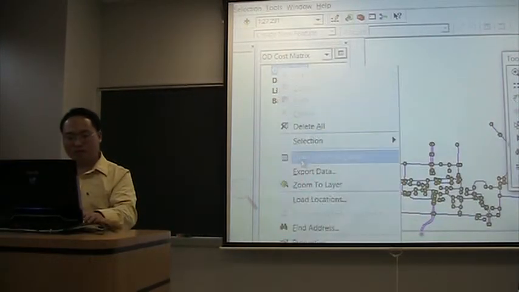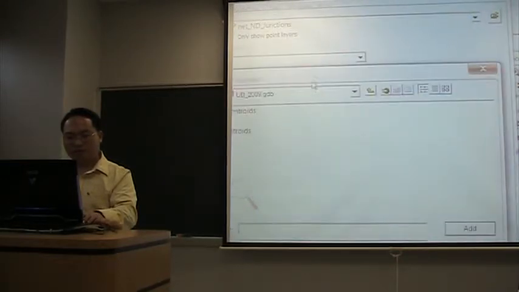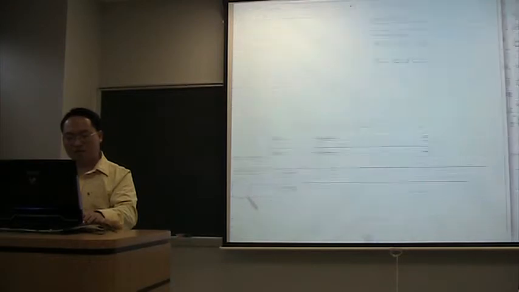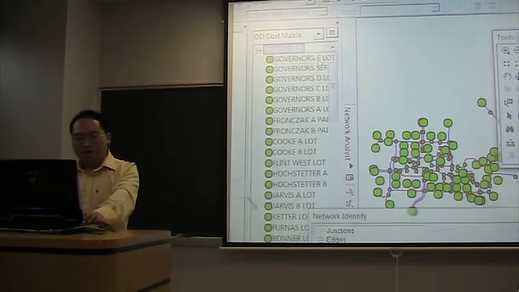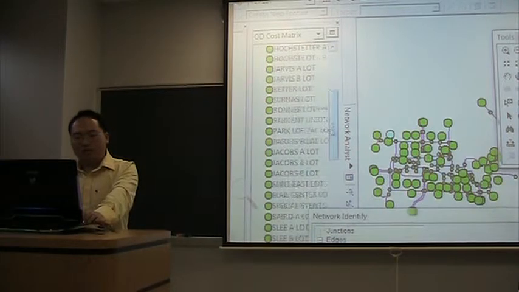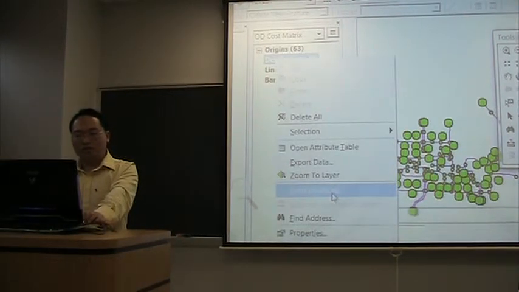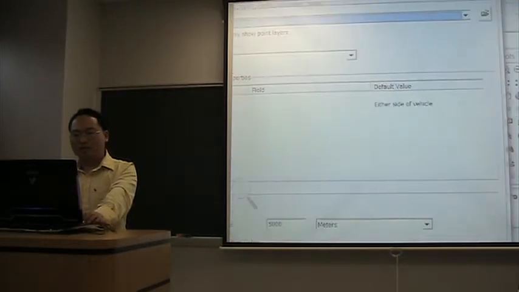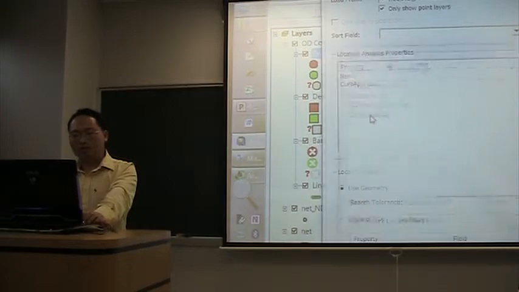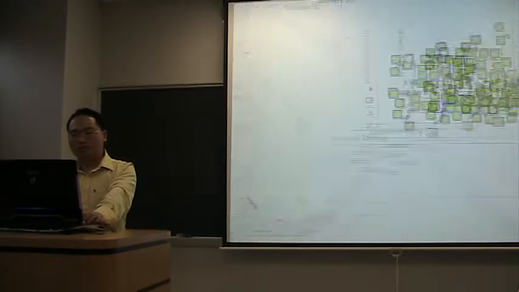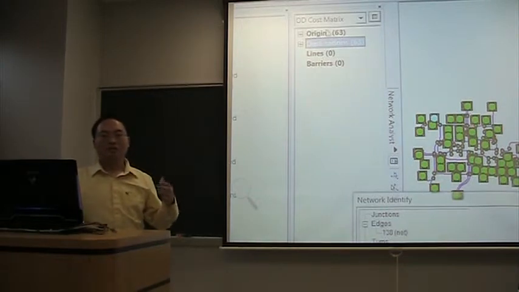So right click and load locations. And choose another dataset, sub area, pick location. So they're all here. So I have 63 origins, and now I want to load the destinations using the same method. So I can still load 63 points. Now I have a 63 by 63 matrix.